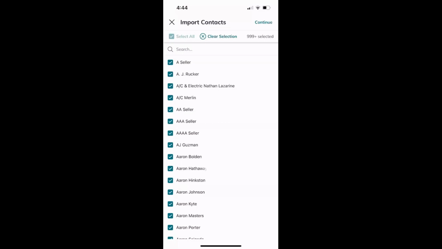Now, maybe there's some contacts in your phone that you already know that you don't need to bring in, such as Papa John's, for example. Am I the only person with that contact in my phone? I hope not. You could go in and unselect particular contacts that you did not want to have brought in. You could also clear the selection and then hand select the actual contacts that you want brought into your phone. So 3 different ways to select the contacts. Once you have them all selected, you can simply click on continue.